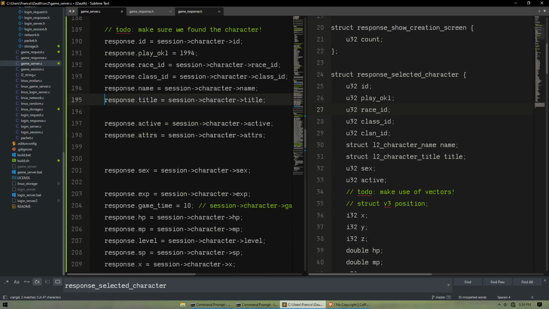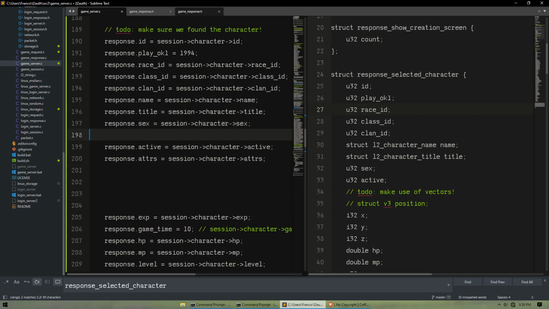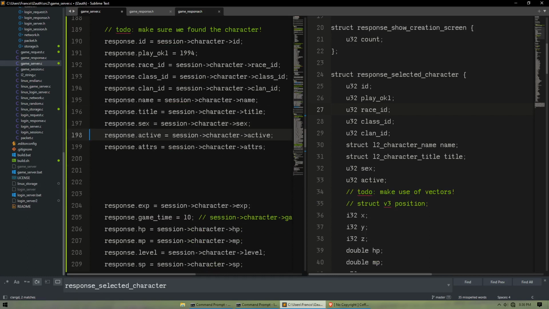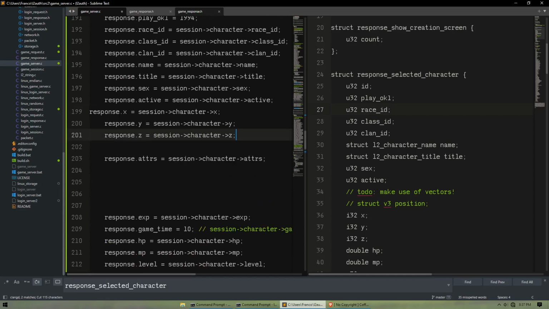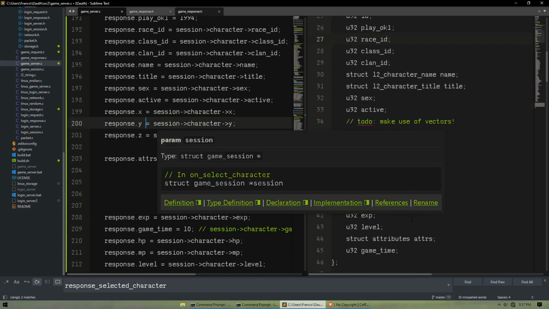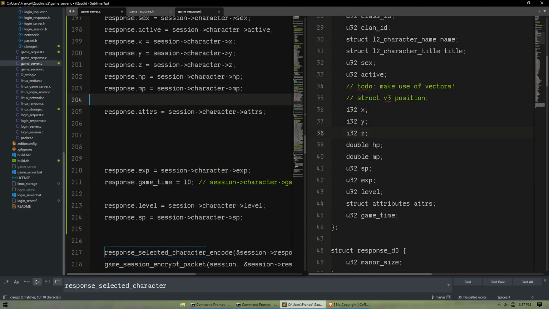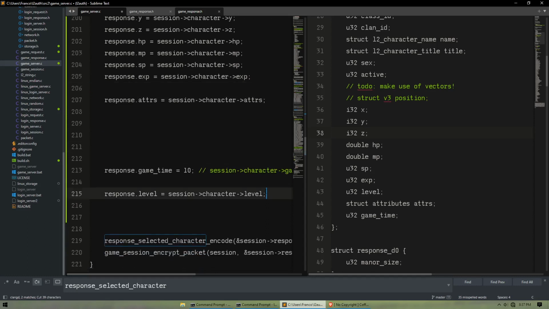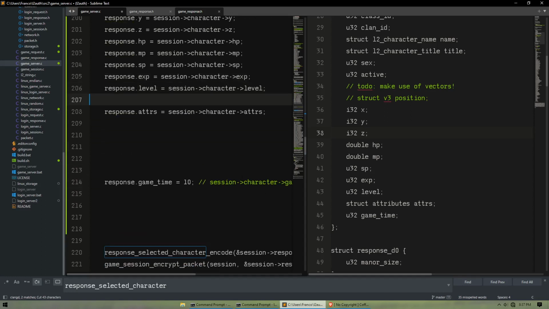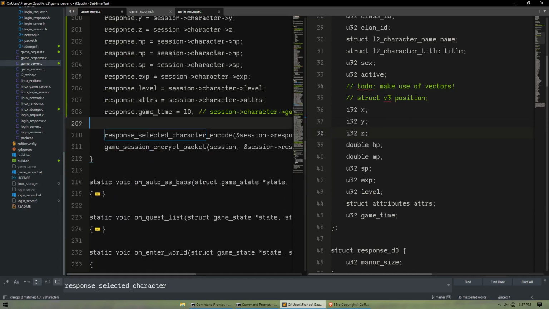Okay, clan ID, sex, active, the position, the HP, SP, the experience, the level, the attributes, and finally the game time. So we are sending everything.